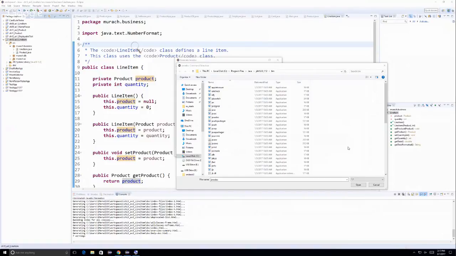exercise. And then open the documentation in a browser by navigating to the doc folder for the project and opening the index.html. Or you can open it in Eclipse by double-clicking on the index.html file. I would rather navigate to the folder.